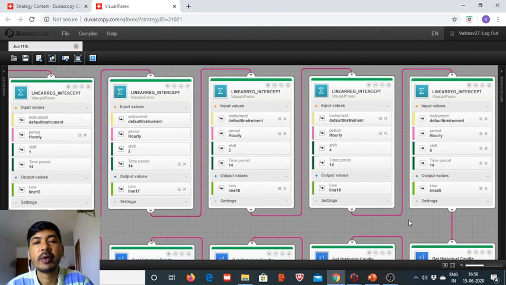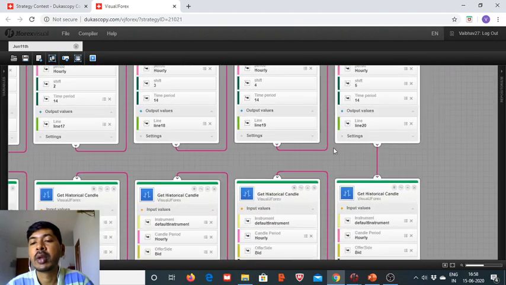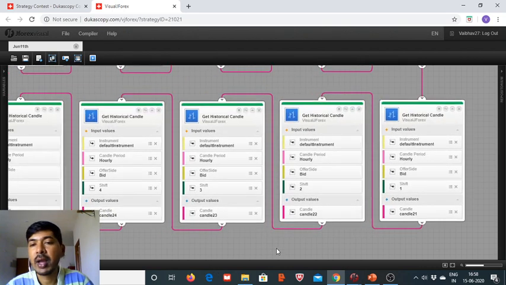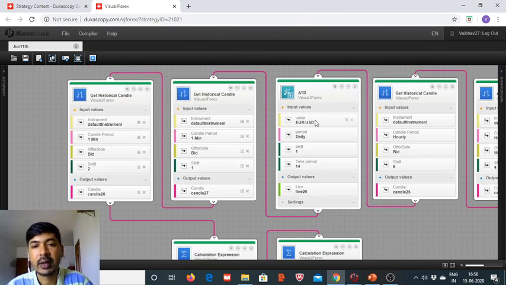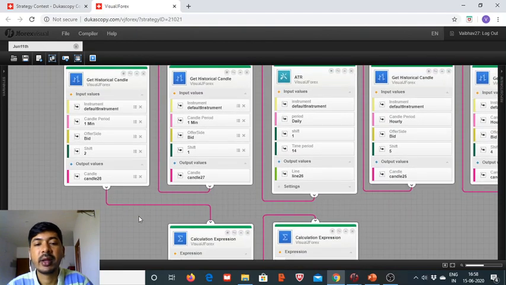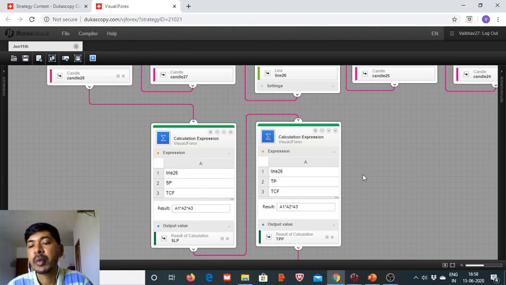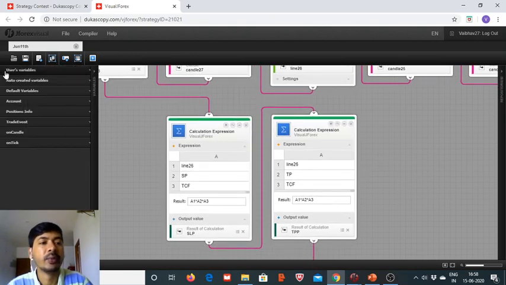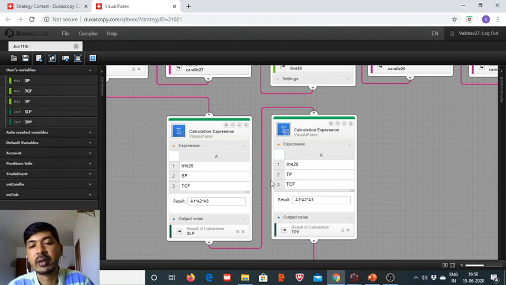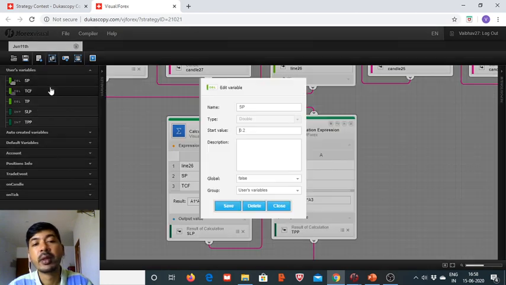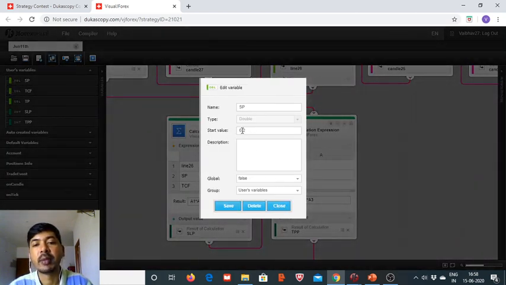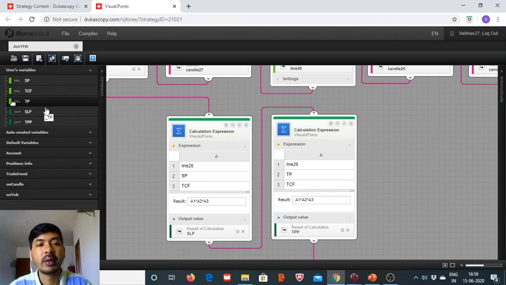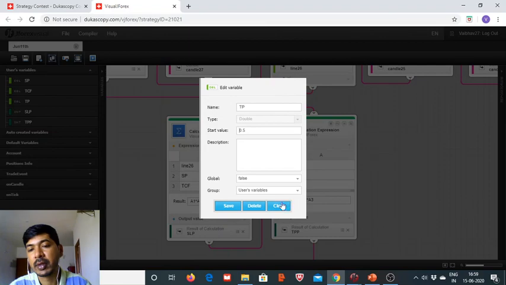All these cumulative 5 hours of linear regression intercept data will be looked at, and then we will be comparing it to the closing value of the last hour's historical candle. And here also, as you can see, the look back period is starting from 1 to 5, and then comes the ATR into the picture, the daily time frame. As I said, we are utilizing a proportion of the daily ATR as our stop loss and target. So here we have defined these conditions. The stop loss is 20% of the daily ATR, so we are multiplying the ATR range by 0.2 to get the 20% value, and the target price is at 50% of the daily ATR.